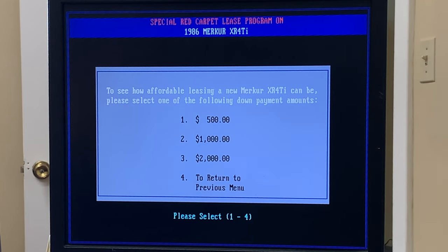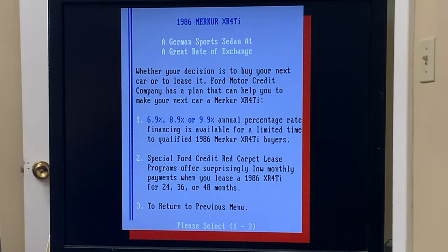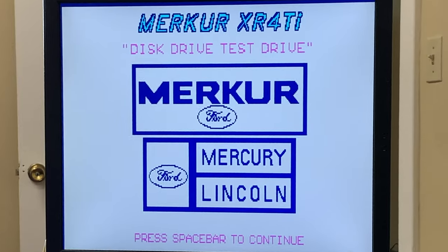This honestly seems like it would be pretty helpful in 1986 to someone that was looking to buy this particular car. Certainly more information than you would have gotten electronically otherwise. I assume that you would just have to go to the dealership and ask all these questions back then. Very much a preview of things to come. I like the fact that it shows everything in graphics form. For 1986, I'd say this particular piece of marketing is way ahead of its time.